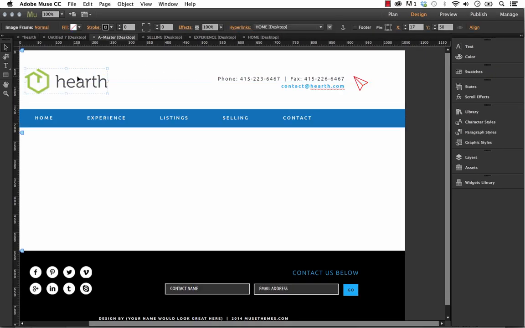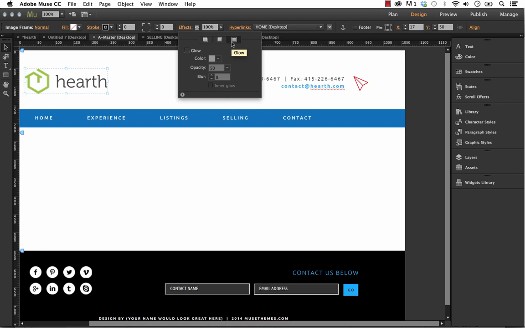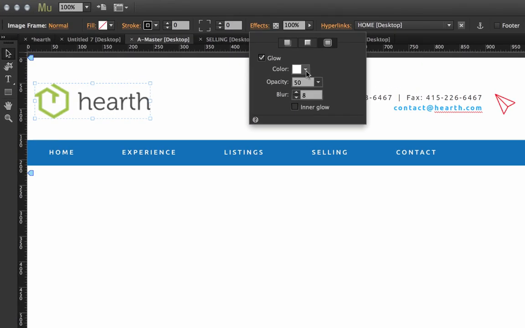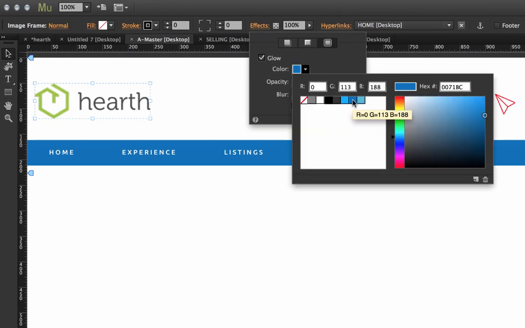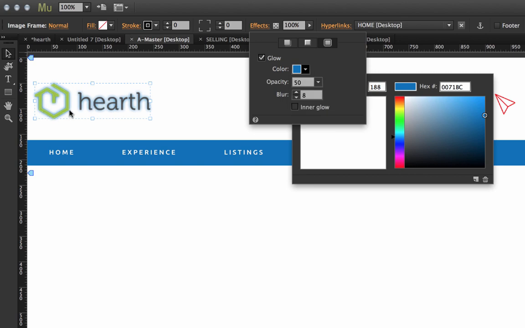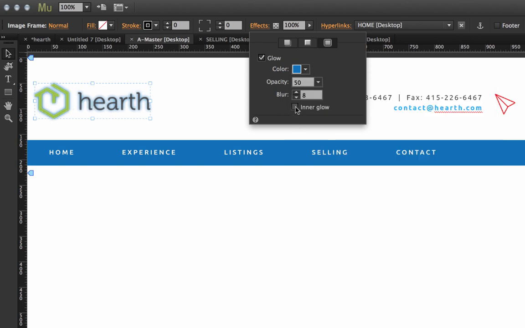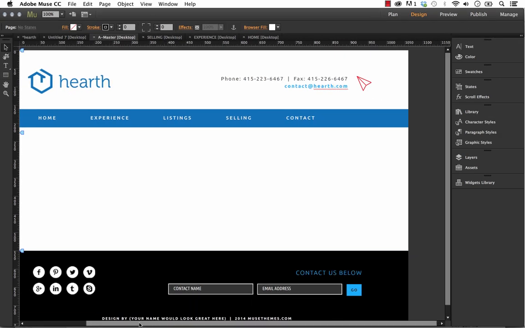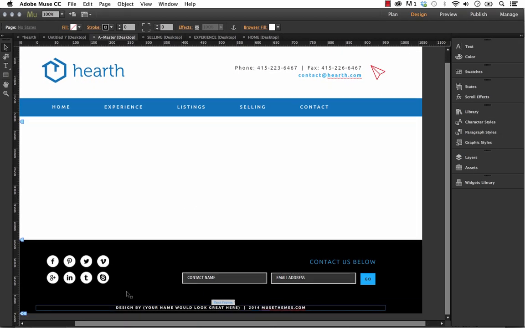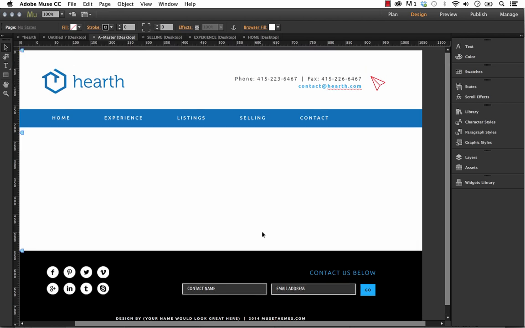And because this image is a PNG, I bet you the inner glow will probably work on it as well. So let's turn on a glow. Let's set the color to blue. You can see that it's got this glow on the outside. Let's select inner glow. Now let's up the opacity to 100, which basically means it's solid. And let's set the blur at something really drastic, like 100. There. So now you can see we've recolored the entire icon directly in Muse. And I think if you were to open up this template and look at the original, this is a really drastic change, and it only took a few minutes to do.